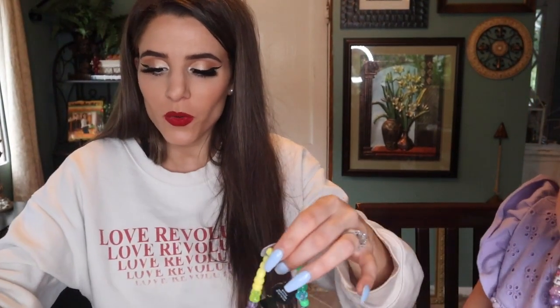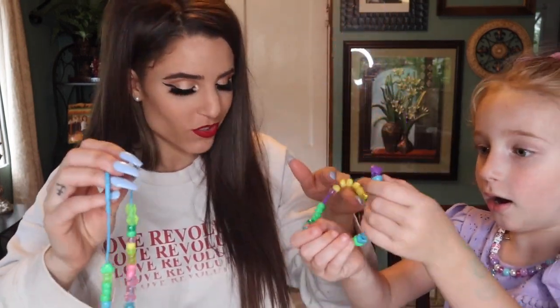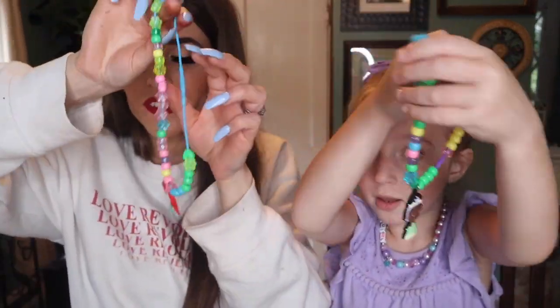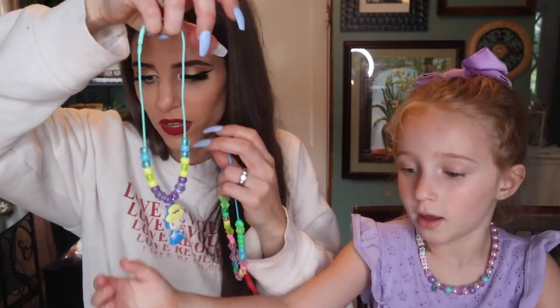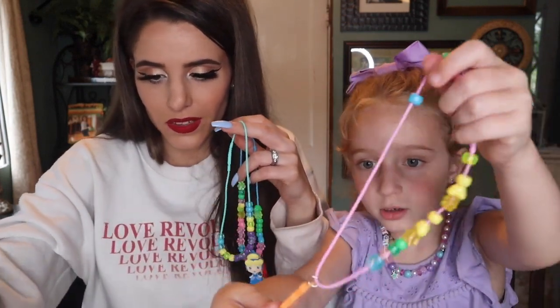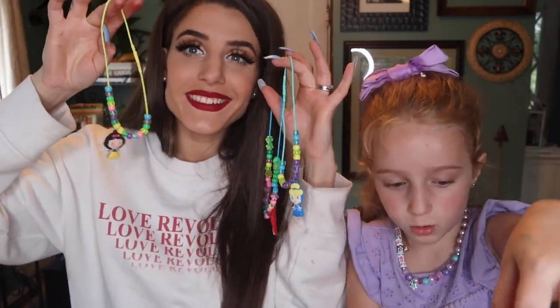All right, guys, we're all done making our necklaces. Ella, can you help me hold these up, sweetie? So we have Tiana, which is our largest one. Scooch over. They can't even see your beautiful face, girlfriend. Tiana, we have Ariel, done by Ella. Which one did you do? Mama did Cinderella. And I did Belle. Ella did Belle. She's on a pink cord. And I did Snow White.